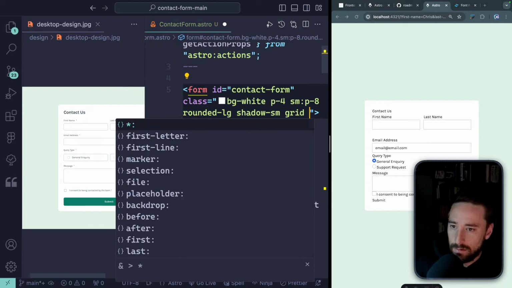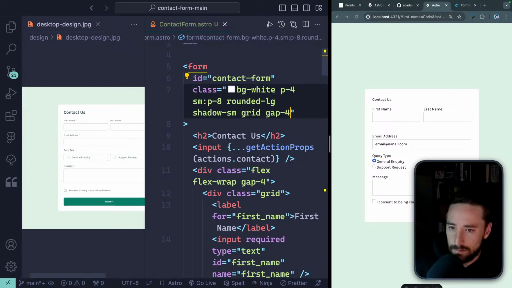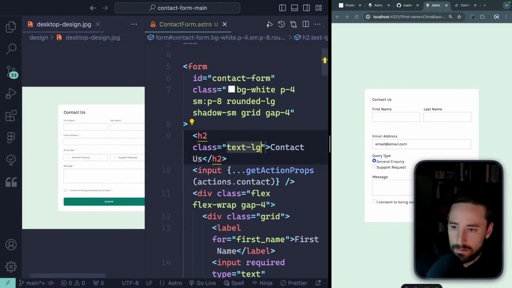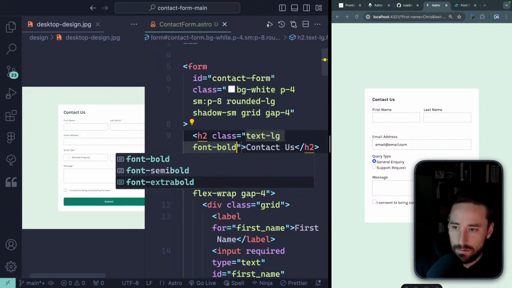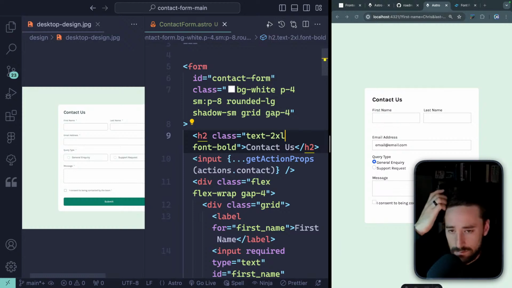Okay. Other stuff I want to do. Let's do grid, gap, 8 or something. Way too big. 4. Sure. Contact us. Let's do class, text, large, font bold. To XL.